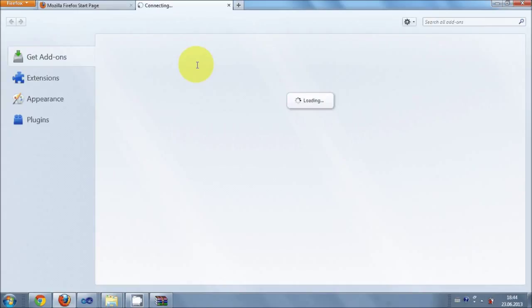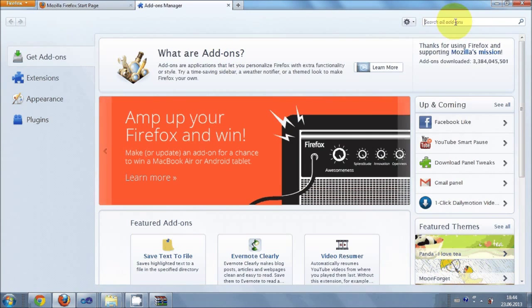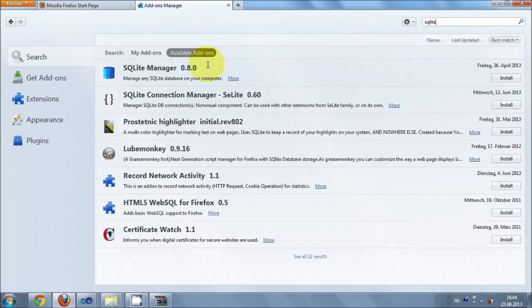So I click add-ons, and in here in the search box write SQLite and search, and here you can see SQLite manager is here. The first link is for SQLite manager.